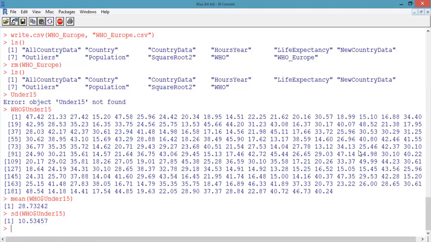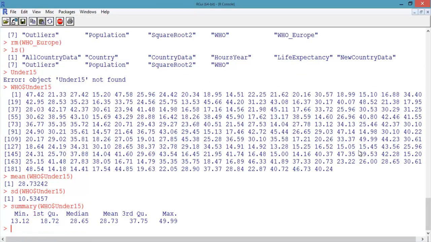We can also get the statistical summary of just one variable using the summary function, like we did before for the whole data frame. To do this, we can type summary and then in parentheses WHO$Under15. Close the parentheses and hit enter.